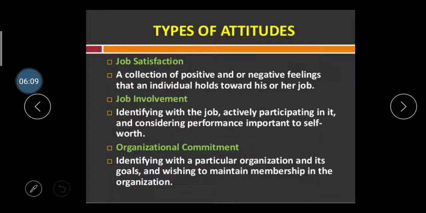So here are the types of attitude. The first one is job satisfaction, a collection of positive or negative feelings that an individual holds toward his job. If a person is feeling happy doing their job, it is called higher job satisfaction. If a person does not enjoy their job and has no good vibes whenever they are working, it is a negative reflection, considered as less job satisfaction.